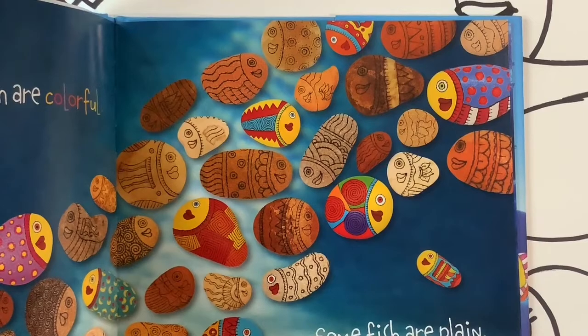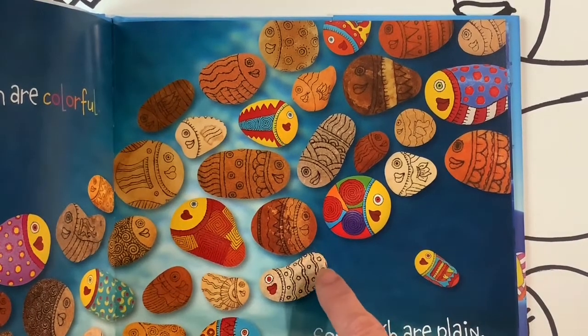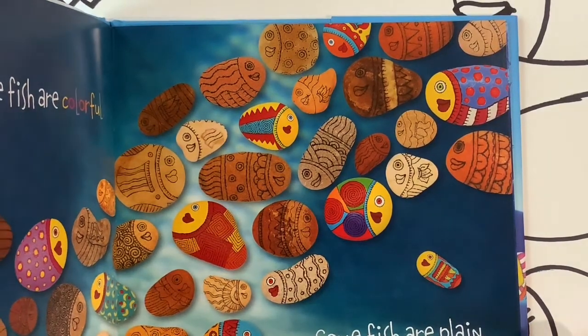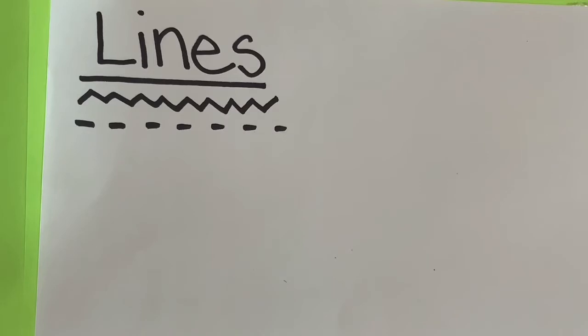Now it's time to think about how we're going to decorate our fish, the body. What kind of lines are we going to use? Curvy lines? Zigzag lines? What kind of lines are we going to use to create a pattern on the rest of the fish body? When you're making your lines, remember, you already know a variety of kinds of lines.